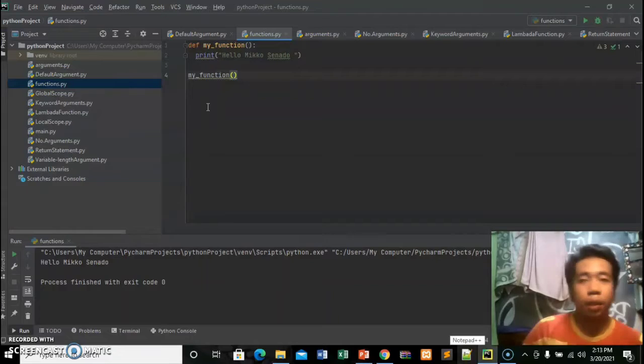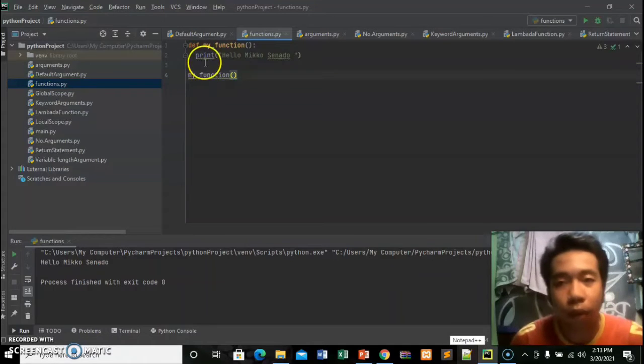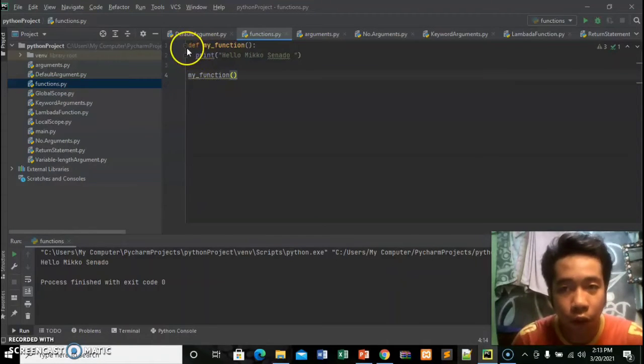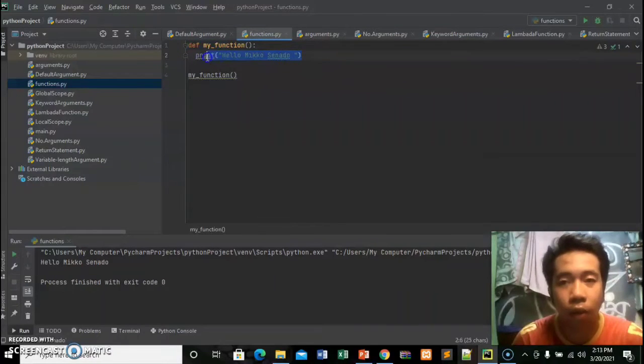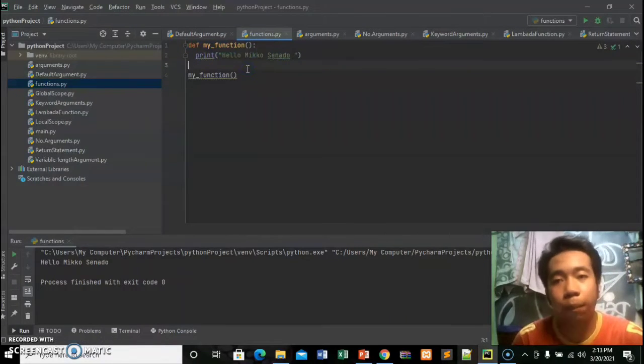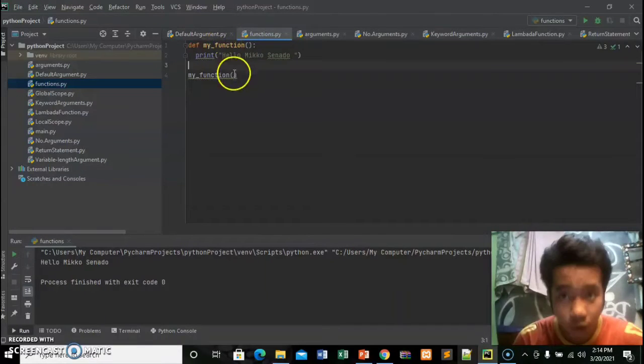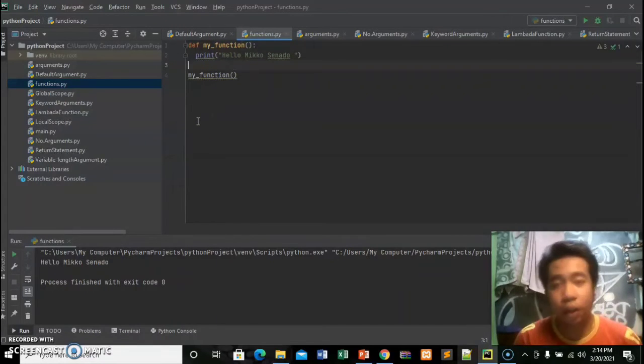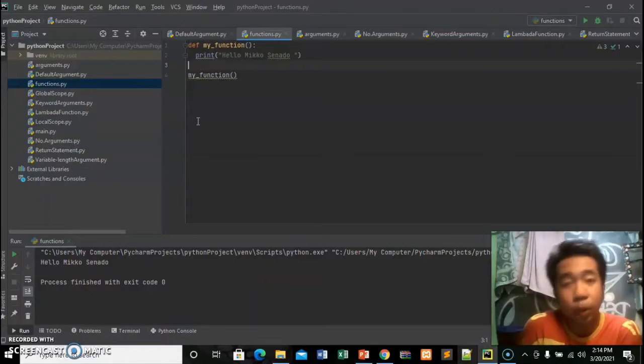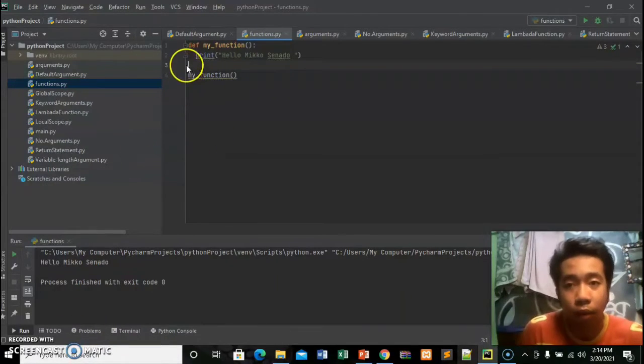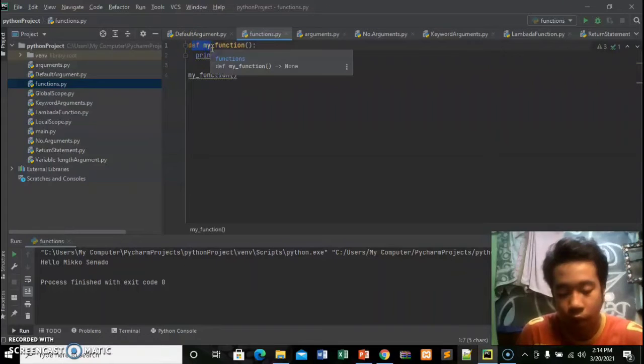As you can see guys, meron ditong def may function. Itong def, ito yung pinaka keyword niya guys, gaya ng sinabi ko kanina. Then, defining a function, function blocks begin with the keyword def. Ito nga guys, ito sinabi ko.